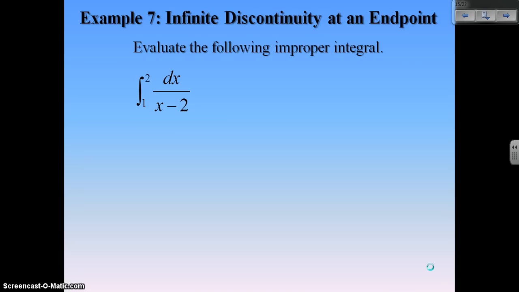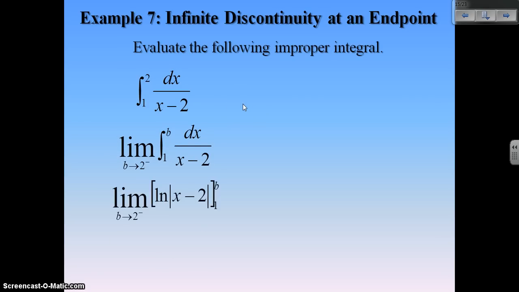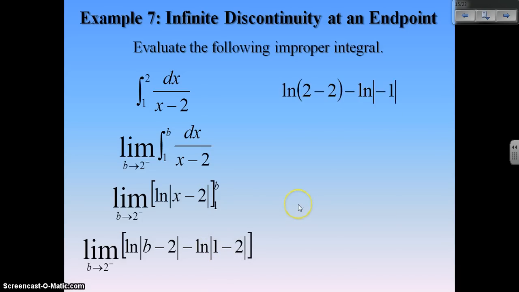Alright, what about this one? The integral from 1 to 2. Again, you see 2 is a problem because 2 minus 2 would be 0. So we'll pull that 2 out using a limit. The antiderivative of 1 over x minus 2 is natural log of the absolute value of x minus 2. Again, I technically don't need the absolute value bars because starting at 1 and going up, I'm only going to have positive values. Alright, you can plug in your b minus 2, plug in your 1 minus 2 like that. Although I guess you do see because of the minus 2, it was important we kept the absolute value bars because of this situation right here. 1 minus 2 is going to go negative. So we end up with this.